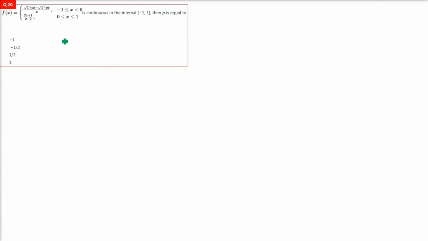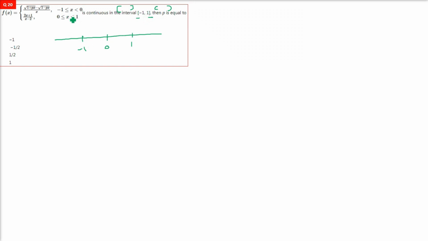Next one is we have a function which is continuous in the interval -1 to 1. It is continuous, it is already given in the question. So we have a number line here. Just to explain you that this -1 and 1, this is the interval, and -1 and 1 are inclusive because they are in the square bracket. If you have a round bracket, that means these two values will not be counted, or they are not included. But here it is included.